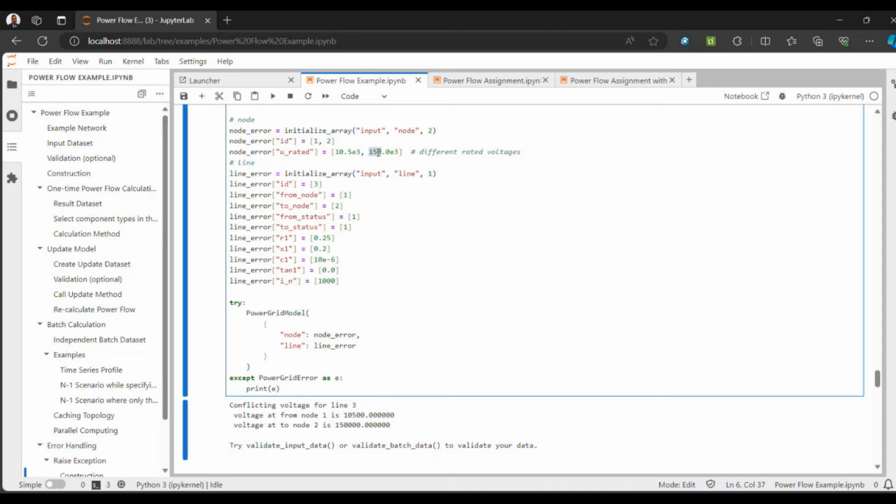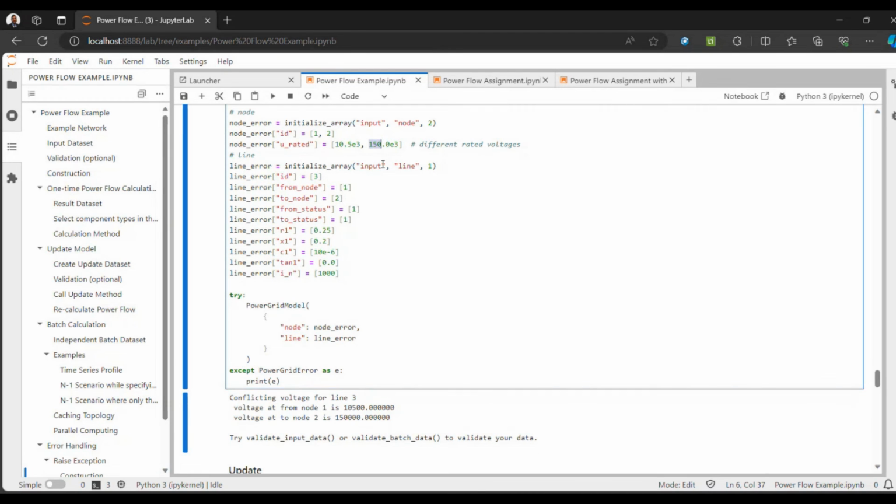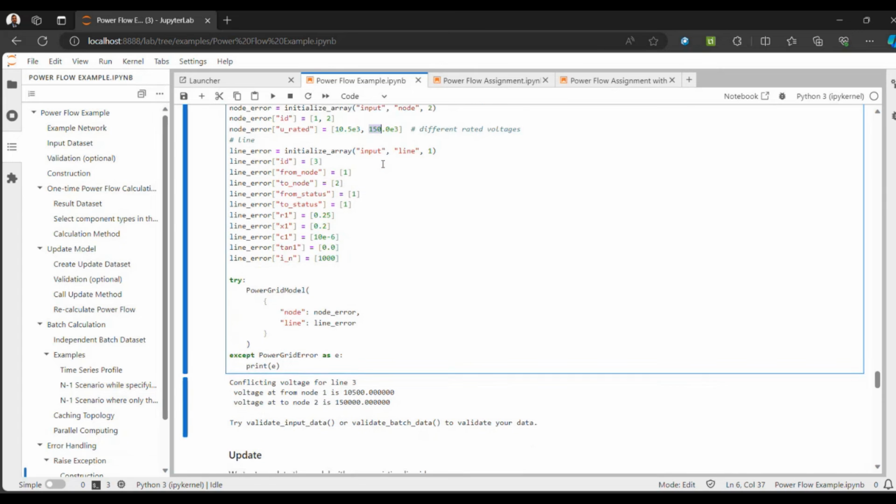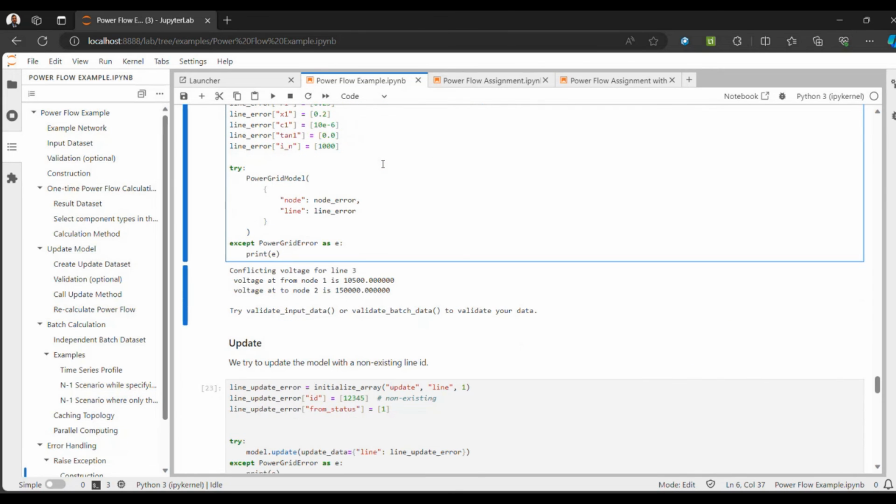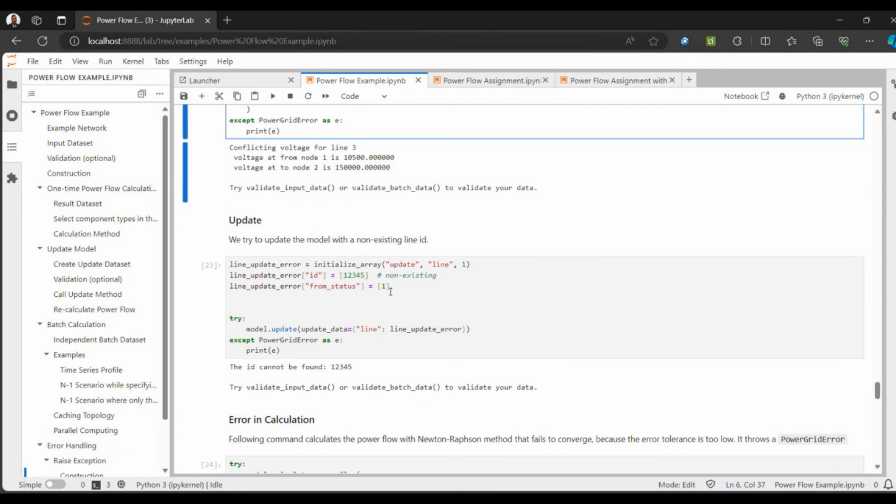So as you can see in the documentation where it's mentioned that a line always connects to the same rated voltage nodes. And we cannot assign it to different rated voltage nodes. And yeah, that's how cables are basically connected. You cannot connect a cable from a lower voltage to a higher voltage. Transformers, that's all right, not for lines. So that's one type of error that you find.